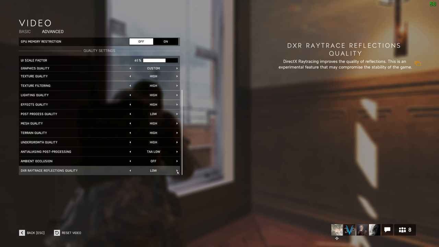You can see the detail levels I have set here. Basically, everything's set to high except AA, AO, and post-processing. And when enabling DXR, we get a new option at the bottom for its quality. I'll start the video at low.